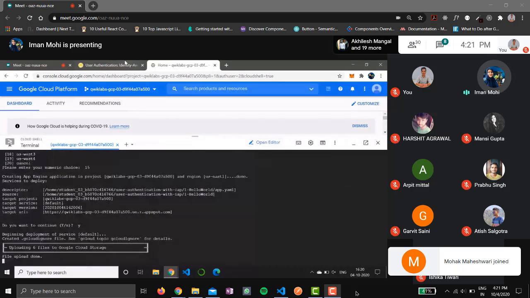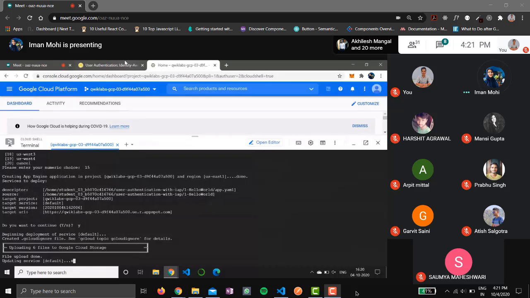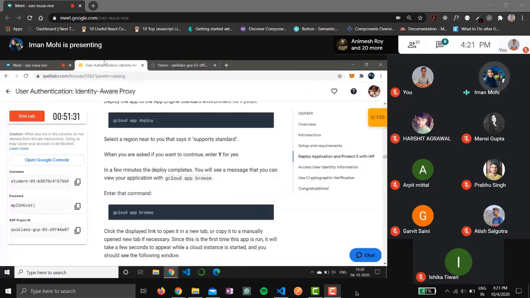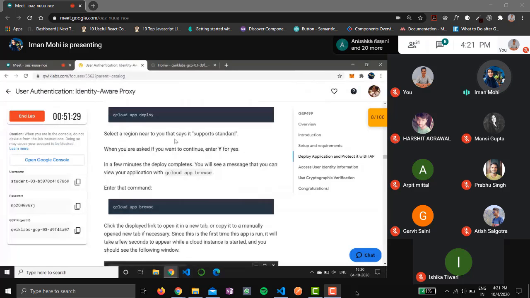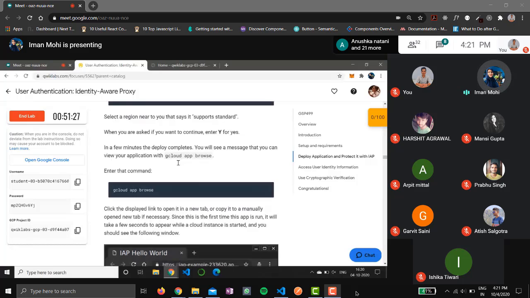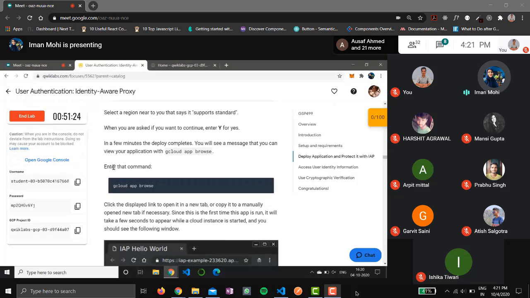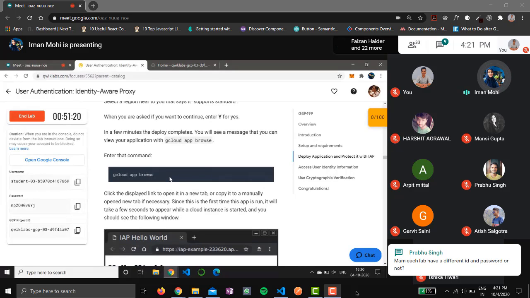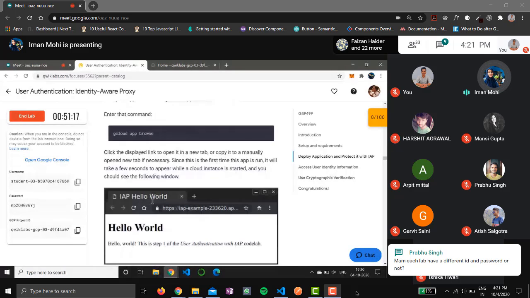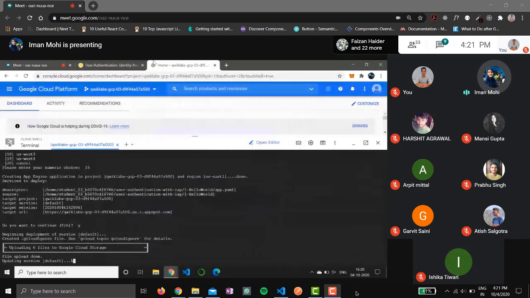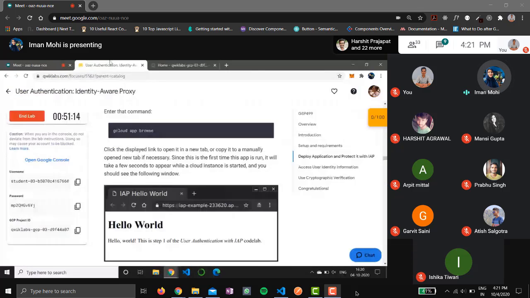It is beginning to deploy. File uploads are done. So this is how it works. Then we are going to select a region. In a few minutes, the deploy completes. Then we will see a message that we can view our application. So gcloud app browse is the command which allows us to see our application. We are just going to wait.